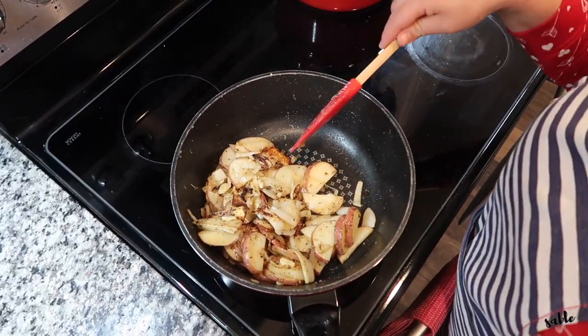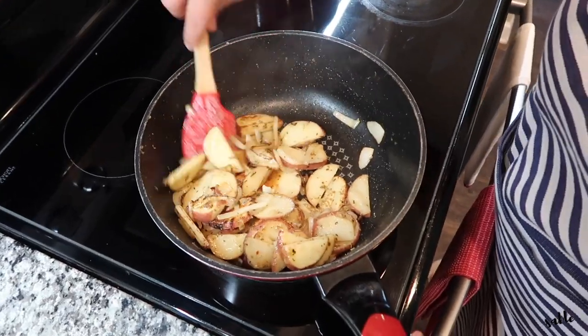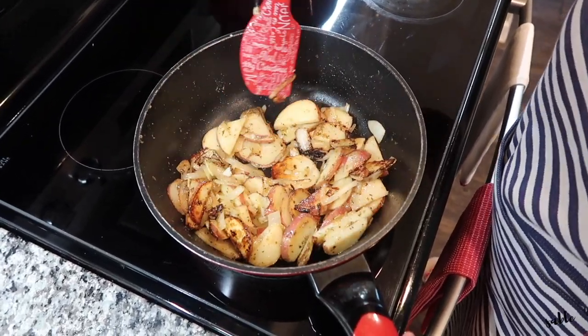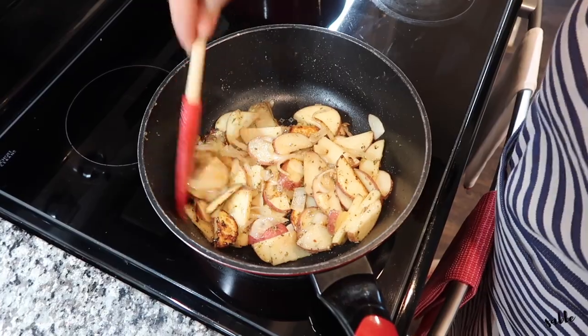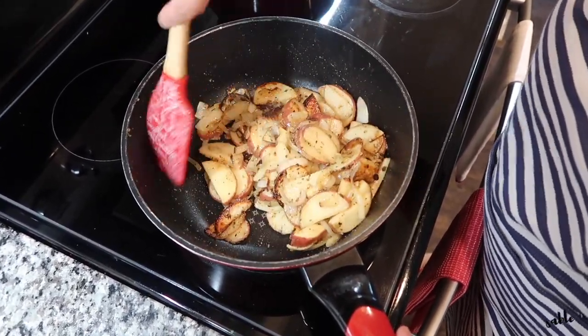Are starting to caramelize. The aroma from the herbs smelling amazing. These are just about done. I'm gonna lower the temperature and just let them do their thing. And I'm gonna get started on pan searing the steak.